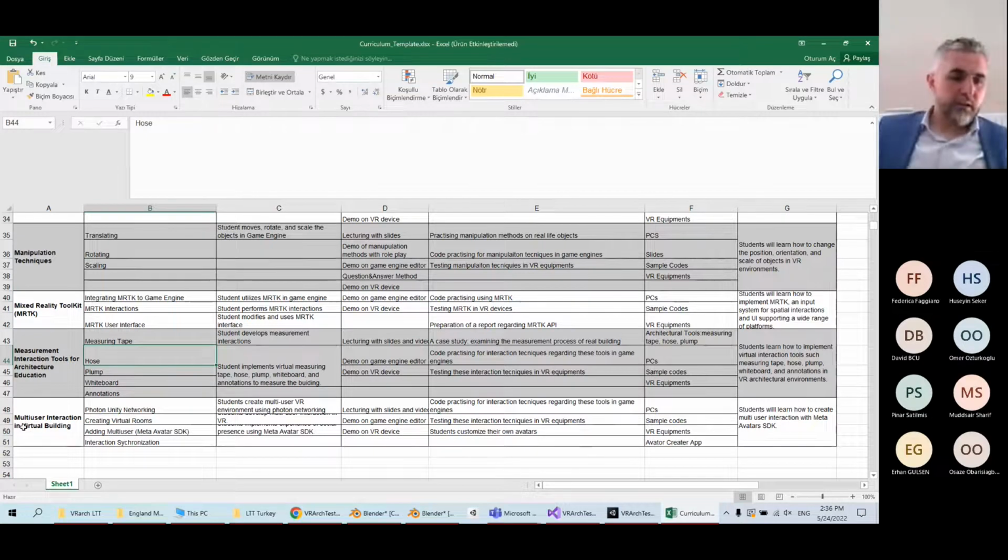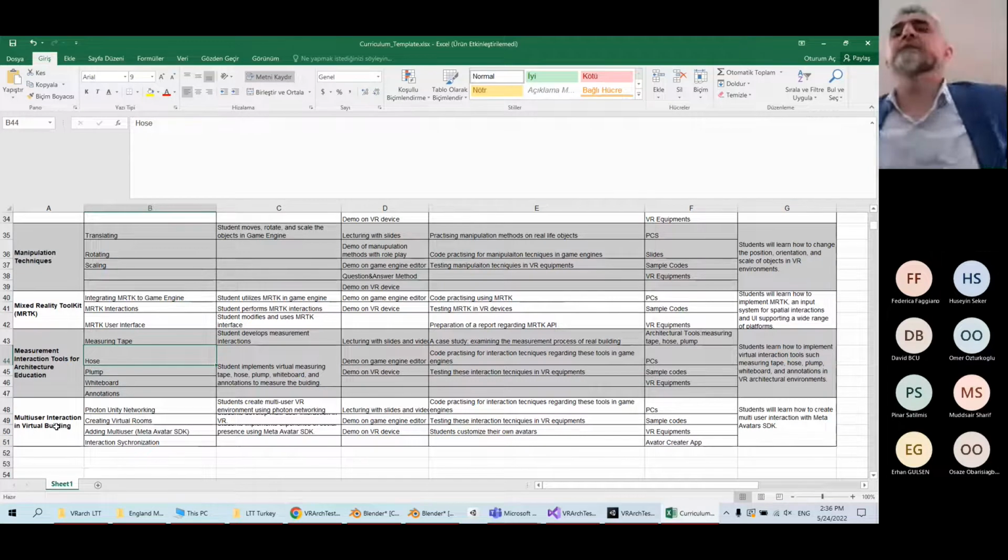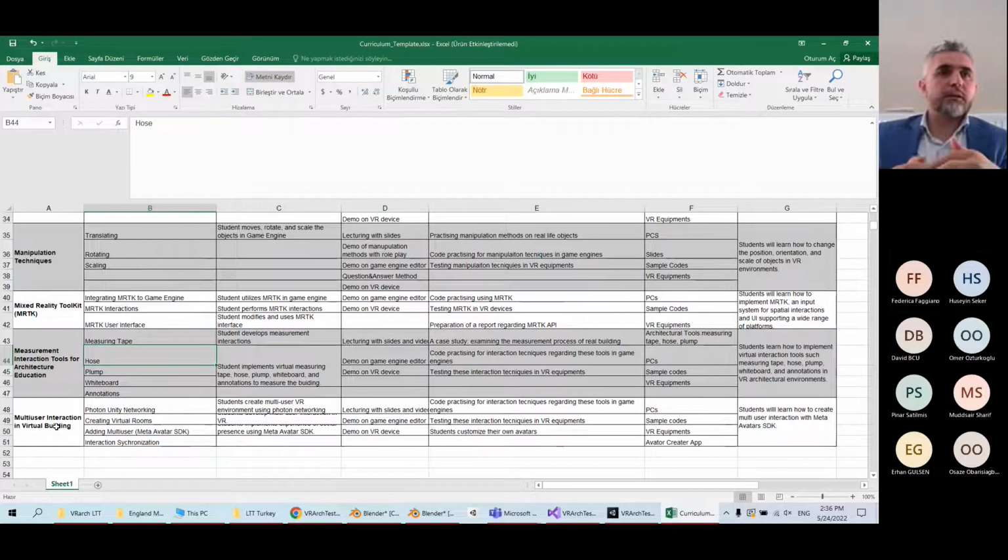And the last subject, the last chapter, is multi-user interaction in a virtual building. This is one of the new topics for us as well. We didn't create a network multi-user environment before, so we tried for the first time in this project, and it's very useful.